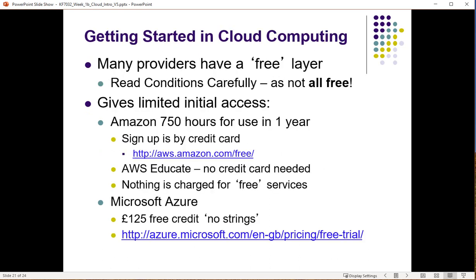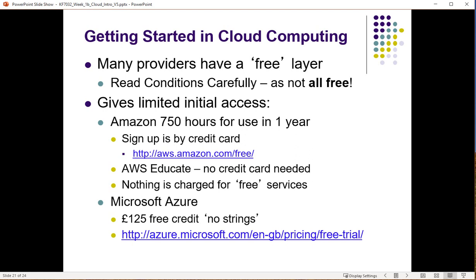So getting started in cloud computing, this is something we should discuss. Most of the providers have a free tier or startup offer. You need to be extremely careful with these. So I would suggest, if you're starting a service and it asks for your credit card, don't give it. Not because they're going to cheat you or anything like that, but you might start services that you didn't intend to necessarily, and then you get billed on your card.